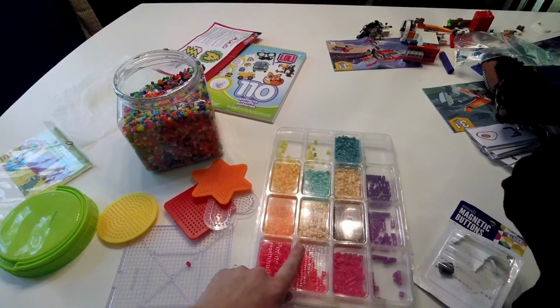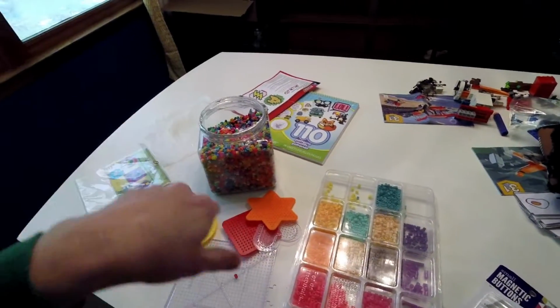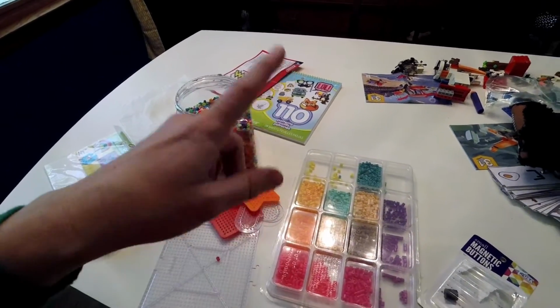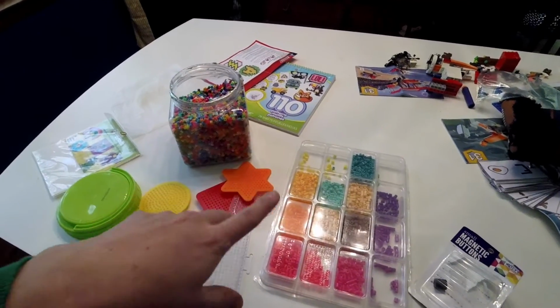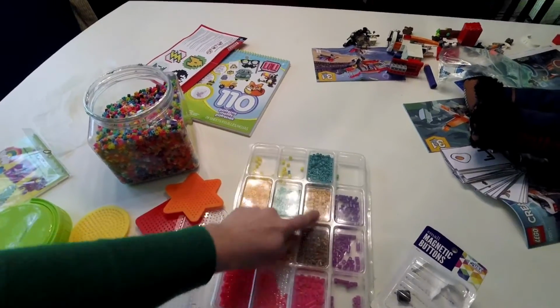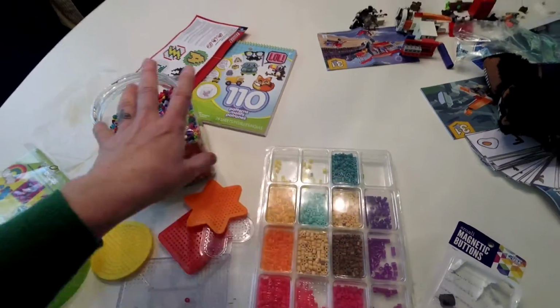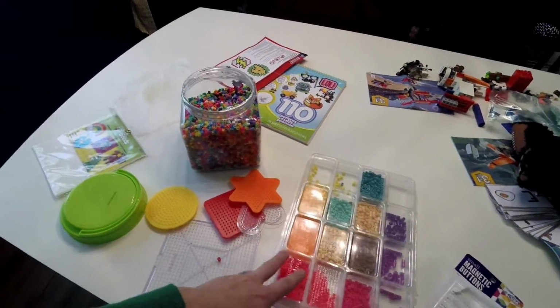They have them on Amazon. You can find them in the stores. You can use your coupon. Normally, all the perler stuff is not on sale, so that's why it's great. You can actually use a coupon, because most of these craft stores, you can't use a coupon if it's on sale already. So these have them already assorted. Obviously, it didn't come with 30 tans. I just assorted them after the fact.